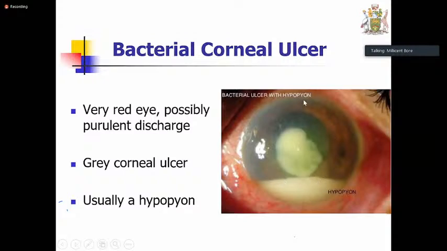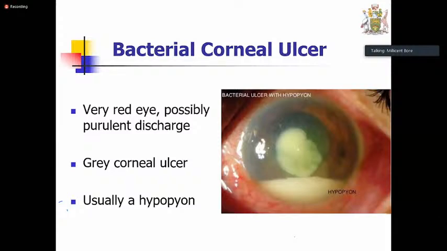So just imagine that you have the cornea at the front, the glass-like structure. Then behind it, you have the iris and the lens. And between the two, there's a space. That space has aqueous humor normally. But in this case, because of the infection, you have some of the aqueous humor being replaced by pus. So that's what is called a hypopion. So you need to know the difference between a hypopion and a hyphema. A hyphema is when you have blood in the anterior chamber. Hypopion is a collection of pus.